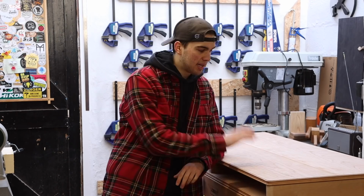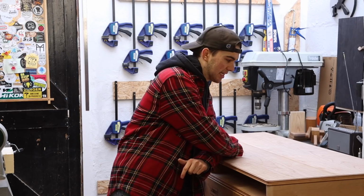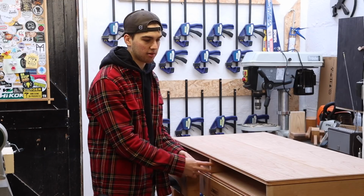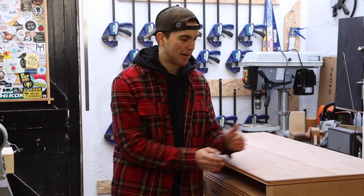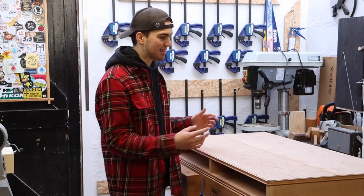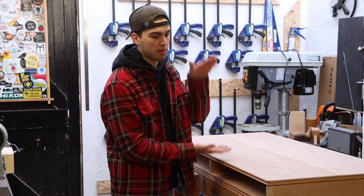You've got the luxury of knowing that the top will never warp or cup or move. You've got no issues with wood expansion or contraction. With it being veneered, this top is going to stay perfectly flat for the rest of its life. And the construction's a bit easier. These rails I can just domino straight into the top and glue together, and I don't need to worry about the top moving this way. The only wood that's going to move within this carcass are the side rails that will move up and down.